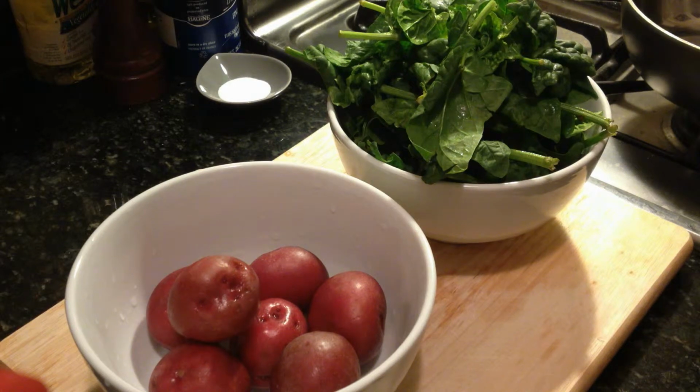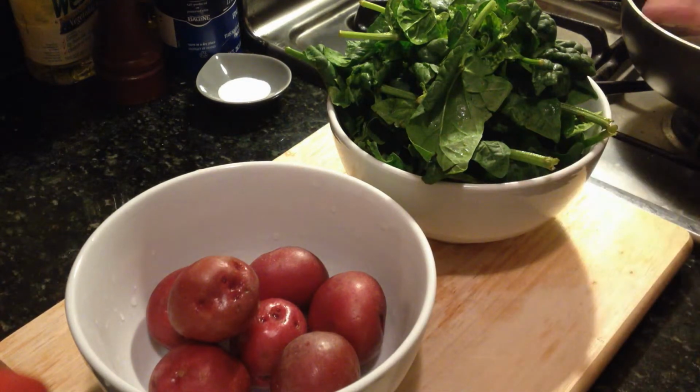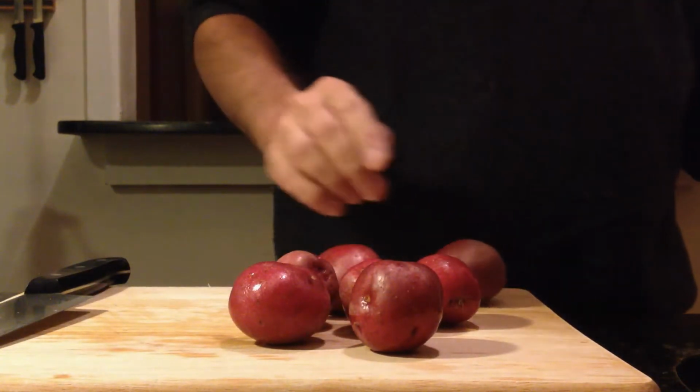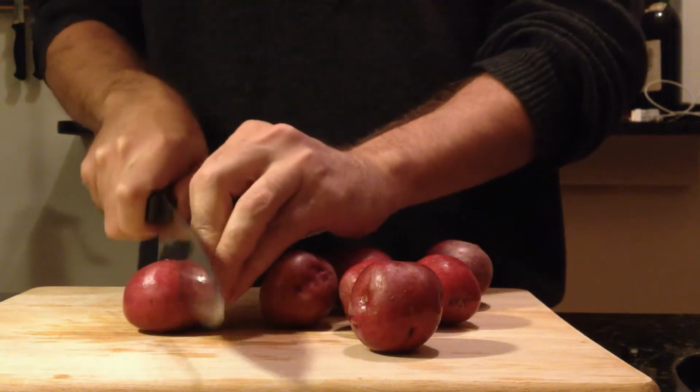These are our sides. Here's some red potatoes, and here's some spinach. Both uncooked, but that's where we start. All right, so the first thing we're gonna do is we're gonna take our potatoes out. And we're going to quarter these.